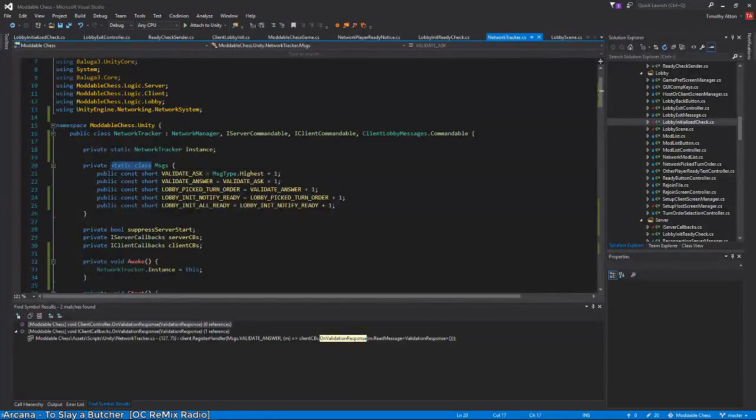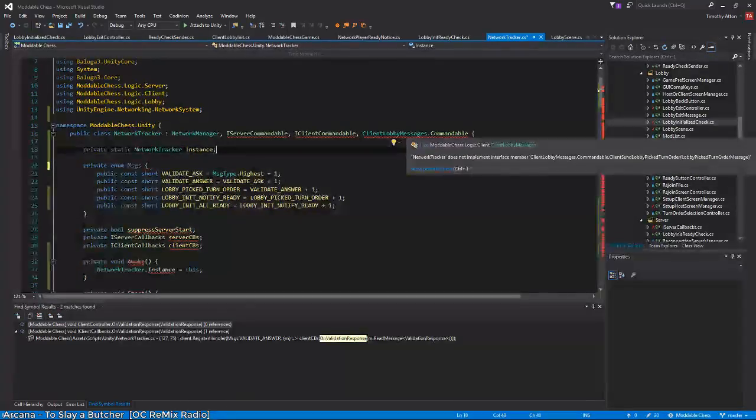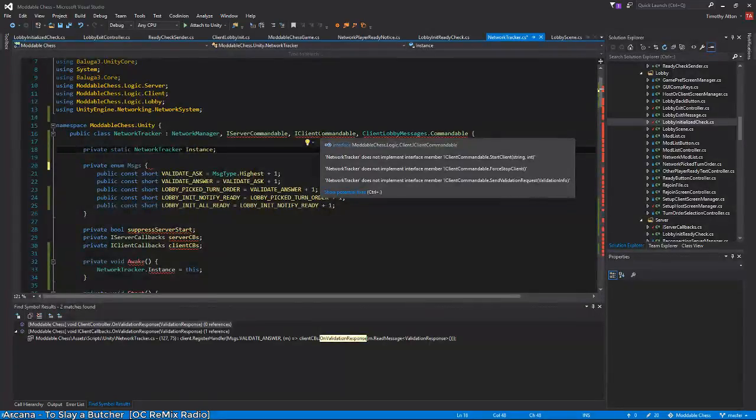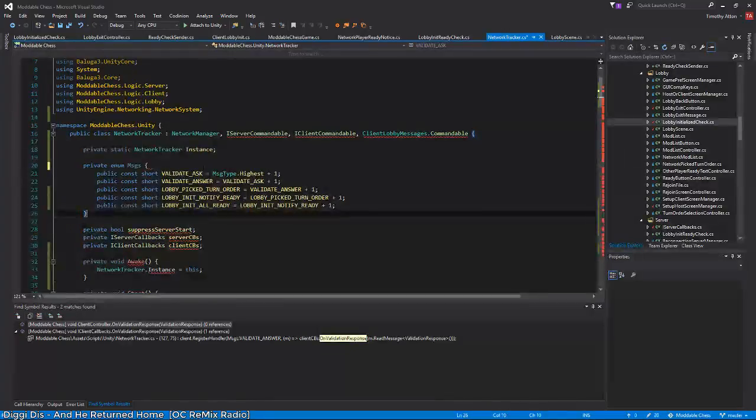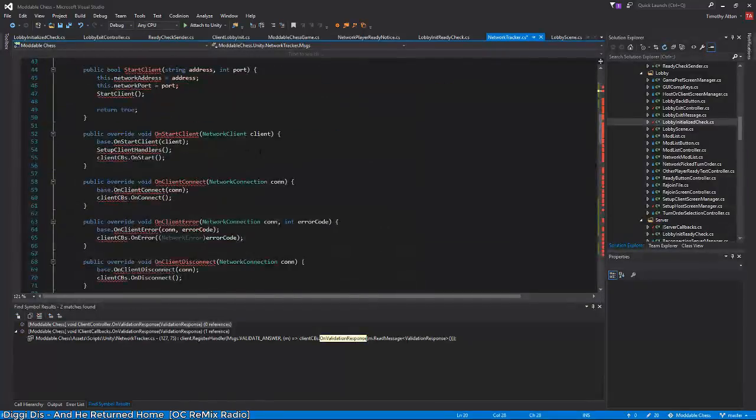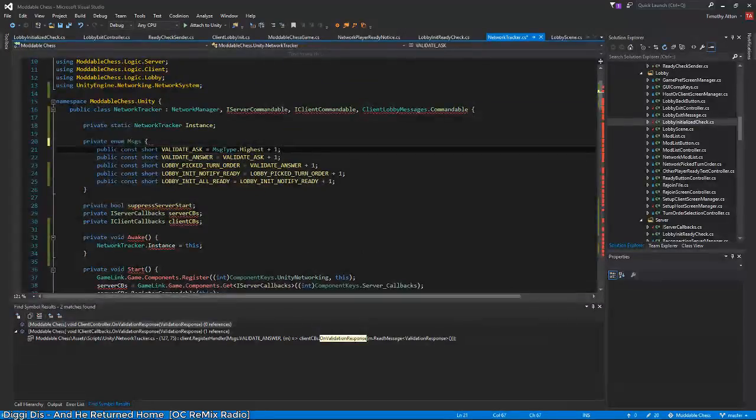I wonder if I can change it to an enum, and I just set this validate as the first message type, highest. Why is it not like that? I really don't know why everything has messed up. Oh, because in enumerations you use a comma instead of a semicolon.